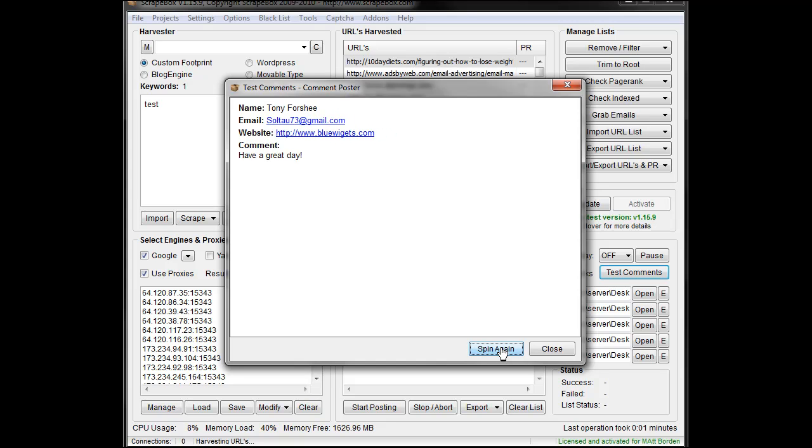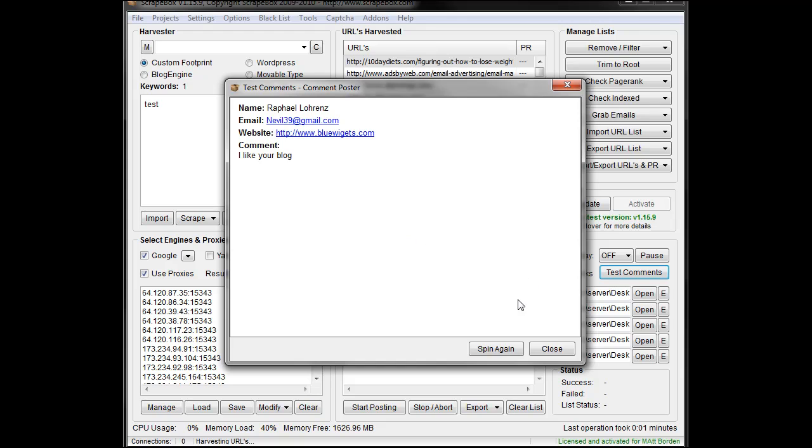It's very important that you use test comments, especially if you use spin text in your comments, because if you mess up the spin text and you hit spin here, this is what the comment's going to look like, and you see all this random code. It could look really spammy, number one, and they're going to delete it. Number two, Scrapebox has a lot of filters to filter out mistakes with spin text, but if you have a massive paragraph and a ridiculous amount of spin text errors, Scrapebox might not be able to handle it, and it might freeze up.